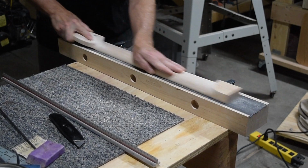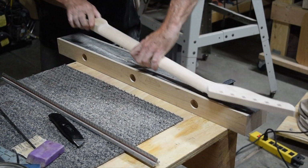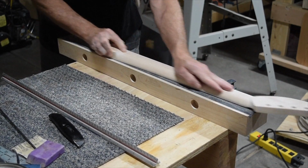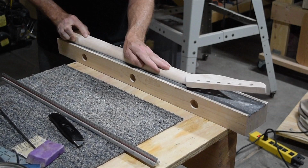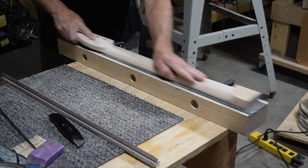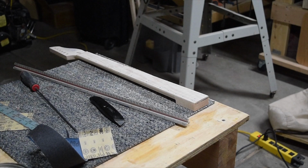I like to use 220 grit sandpaper when truing up the radius of the fretboard. And the technique I use is to periodically flip around the neck. That way, if there's any errors in my sanding stroke, they're canceled out.